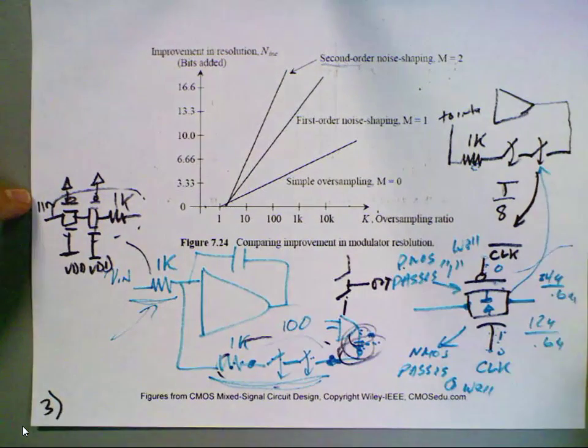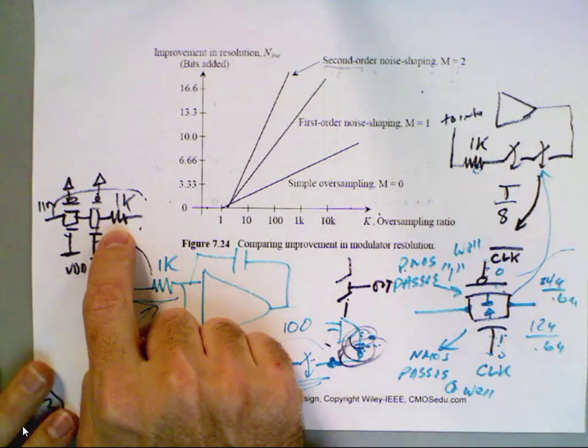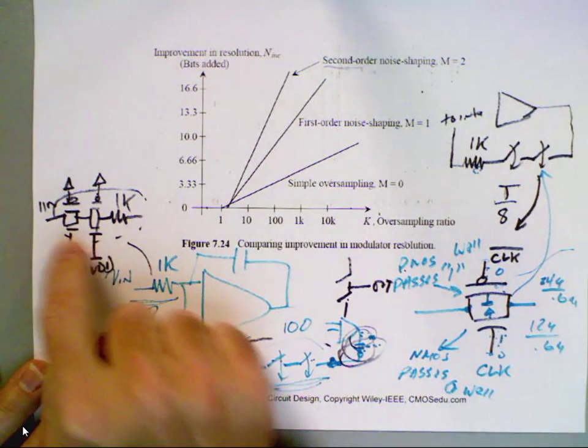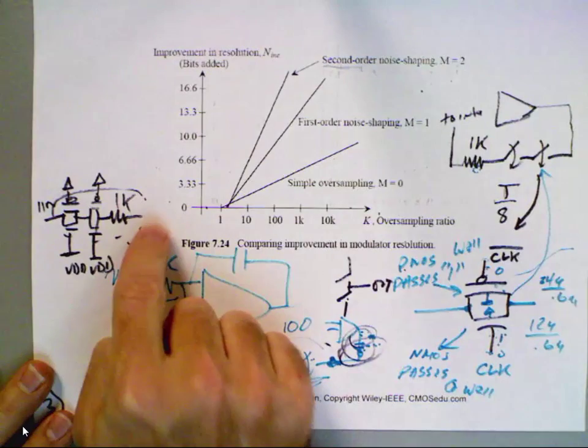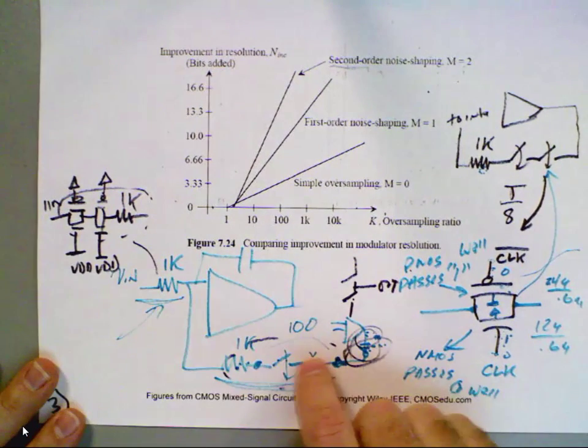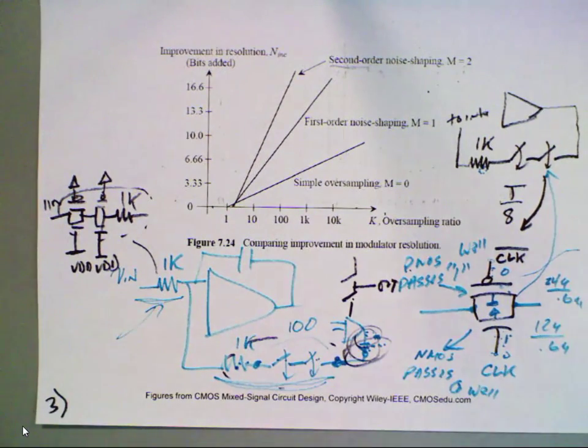Okay, so now here's the issue. You could argue, well, wait a sec. Why do I even need this 1K? I got these transistors here already. Why do I need to add the 1K? Why can't I just use two TGs here and here? The problem is, and you might get it to work somewhat. What's that? Yes, that's exactly the problem.